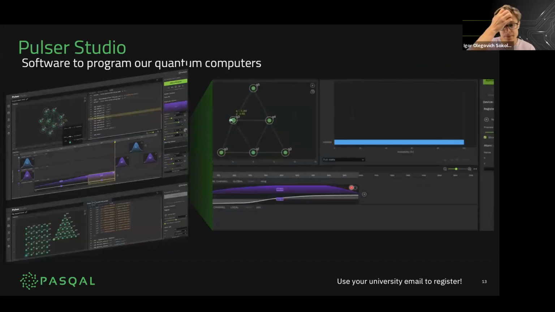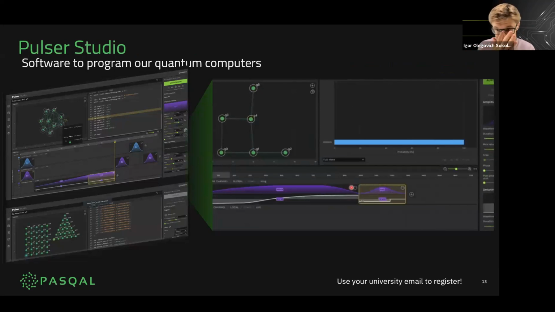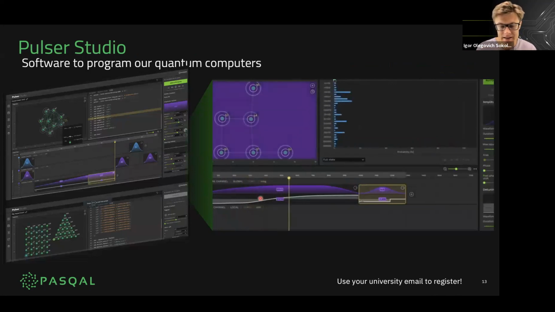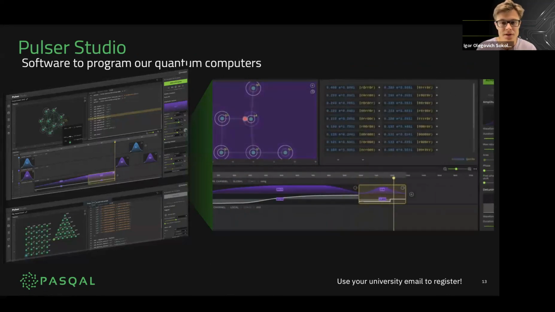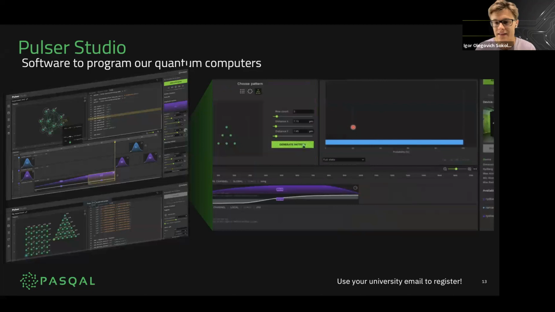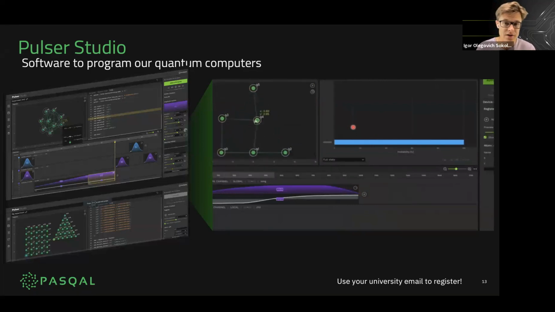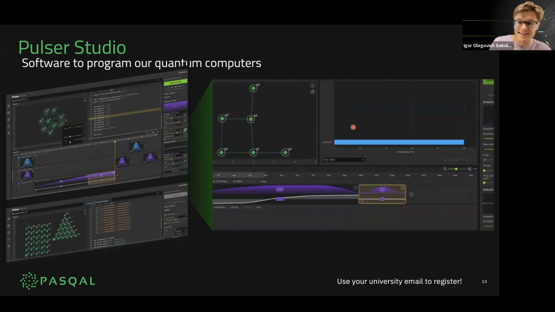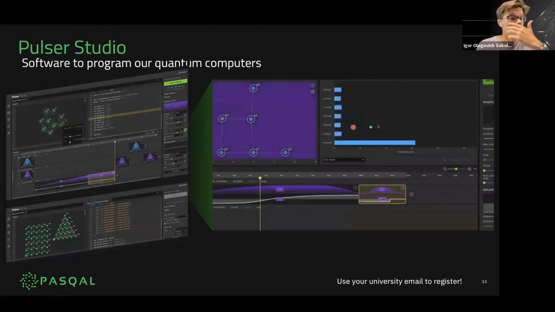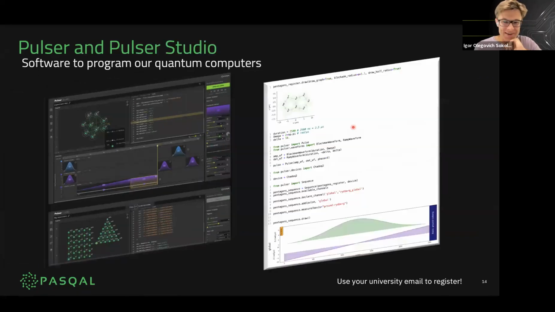And so, as I mentioned, this is Pulsar Studio, just a demo. You can really see what we can actually do right now in analog mode. With this Rabi frequency and the detuning, we can tune the positions of your atoms, putting them closer or further from each other, and see the amplitudes and the occupation measurements. So you can really understand how the location of your neutral atoms will affect the end quantum state. So try connecting to it and playing around.